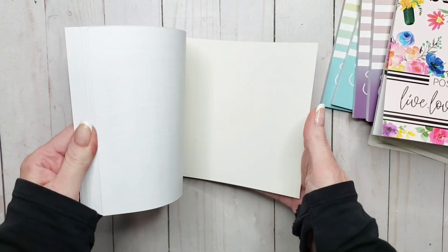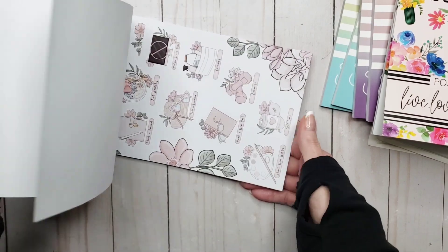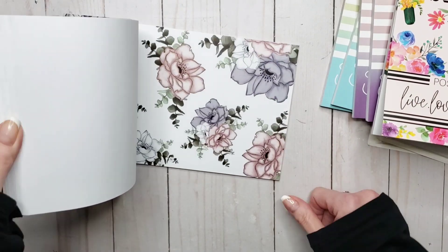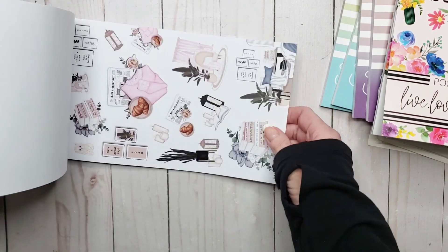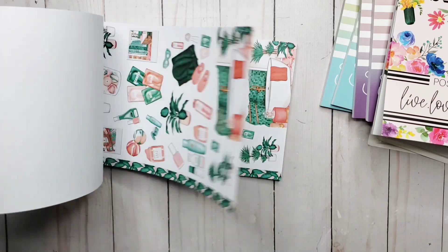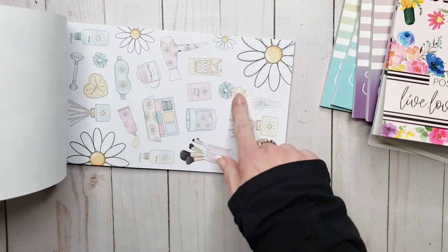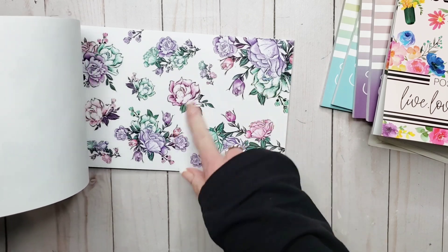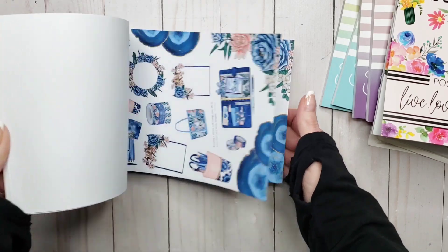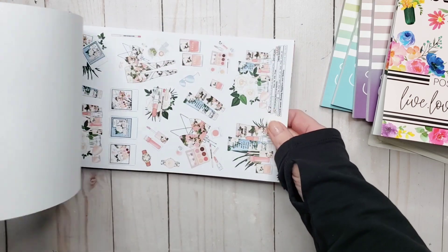Then I bought the Love Yourself sticker book, which has some florals in here that I absolutely love. I only bought one copy of this book, which is odd because normally I buy two copies. I love these colors together — got a bathtub scene going on, very fun. Oh my God, look at the daisies! These are awesome, these are gorgeous. I think this is the whole reason I decided I wanted this book — these florals. They're unique. And then there's a yoga thing going on too.